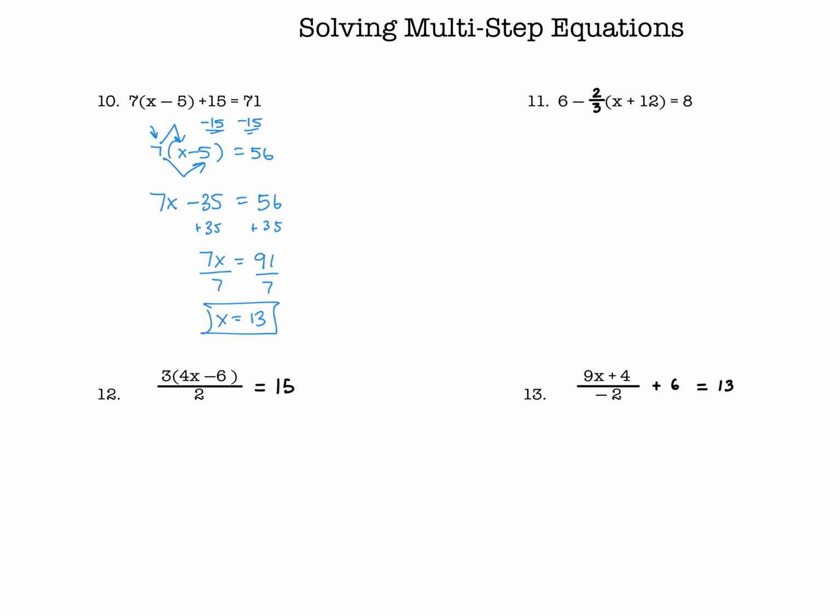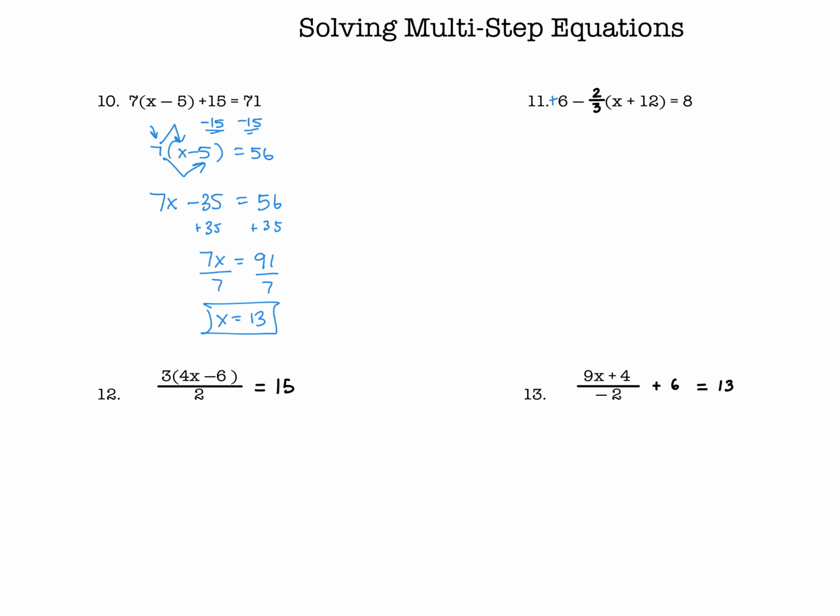In number 11, just to point out to you again, we have the distributive property, but I also have this positive 6 here, right? I like to put the positive sign in front of it because I'm a fan of removing things that I don't need. So I want to get that positive 6 out of there first. You can hold on to it and combine it later and then move it, but I'm just going to move it now because I want to get this distributive property part by itself, because that's just what I like to do.